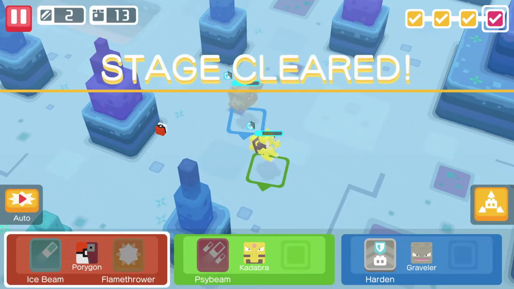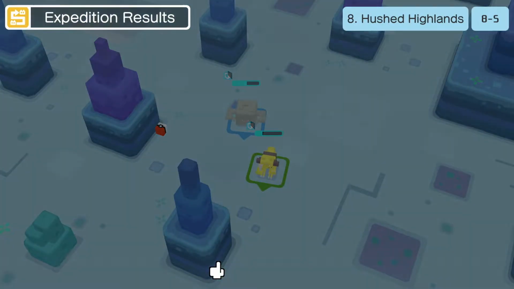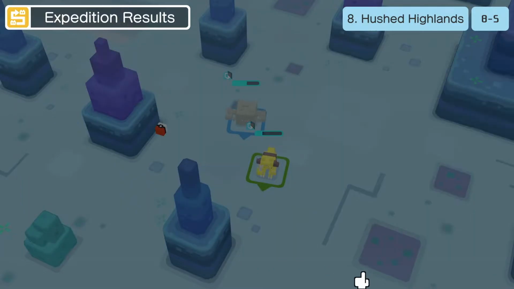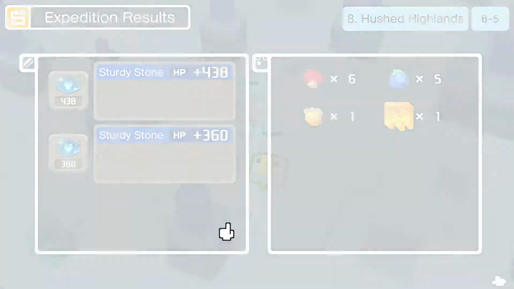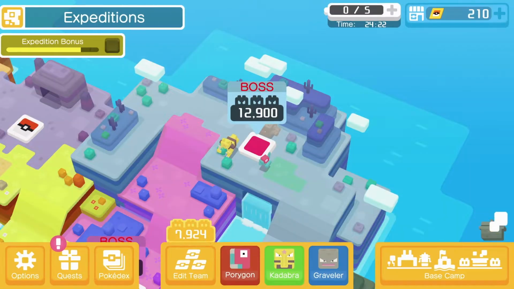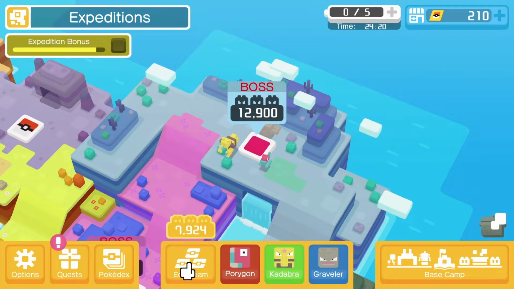Ooh. I didn't even see what that was because we got so many ingredients at the end there. What do we got? Oh, Graveler's taking so long to level up. Hopefully we've got a good rock type that we can use to level up with. We're getting some big stones now. This is the stuff we needed. Okay, so I think we have one more expedition before our pot. We have one more expedition before our expedition bonus.